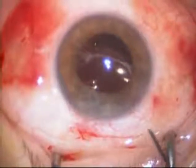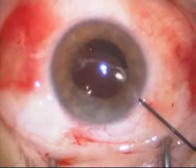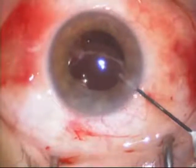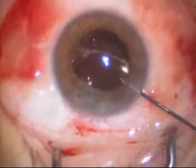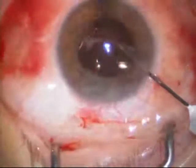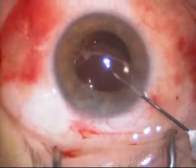At this point the lens has been stabilized and tucked into the capsule. The trocars have been removed. What I'm doing here is washing the viscoelastic out of the front of the eye to avoid any problems with pressure after the surgery. We then inject an antibiotic at the end of the surgery. I hope you found this video instructive, and we'll take time to look at other videos and informational sheets on this website. Thank you for your attention.